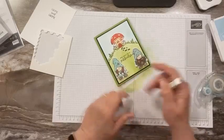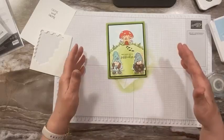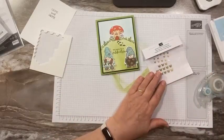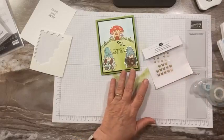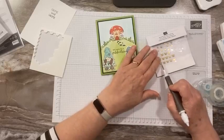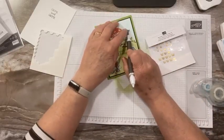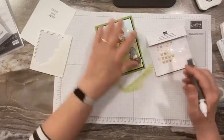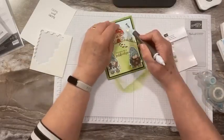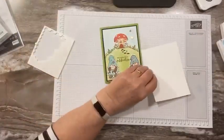Okay, now I used different colors. You can use whatever colors you have. If you want to use watercolor pencils, or your regular markers, whatever you have, that's what you can use. And I'm just going to grab a couple little brass butterflies just for a little extra bling, because, why not? I feel like butterflies and gnomes kind of live in the same garden, right? And we've got to put our inside.